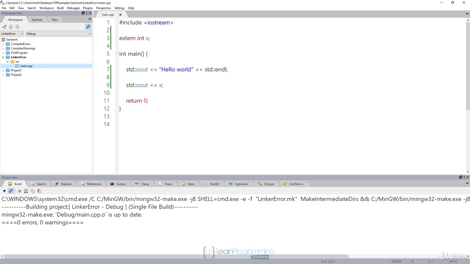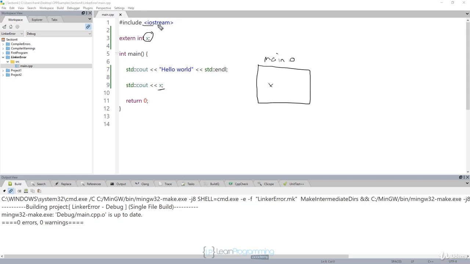So let me explain to you what's going on here. Let me grab my stylus real quick. I've got my main CPP file here, and it's going to be compiled to main.o, or main.object. In here, we have a reference to an x, which I'm going to use.